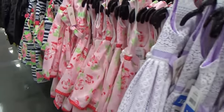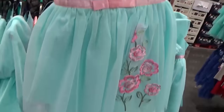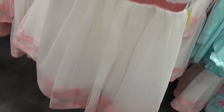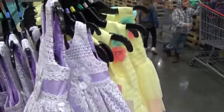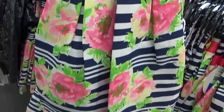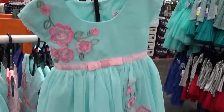They have the new Easter dresses already — let's look at the different ones. These are only $15.99 for the little girl size. Here's the pink one, here's the yellow one — I love that little ombre on the bottom. Here's the purple one, cute little flower. Here's a pink floral one — so cute. Look at this cute blue one with the stripes and the flowers. The larger sizes are $16.99 — look at all the pretty colors. This one's my fave, I love it.